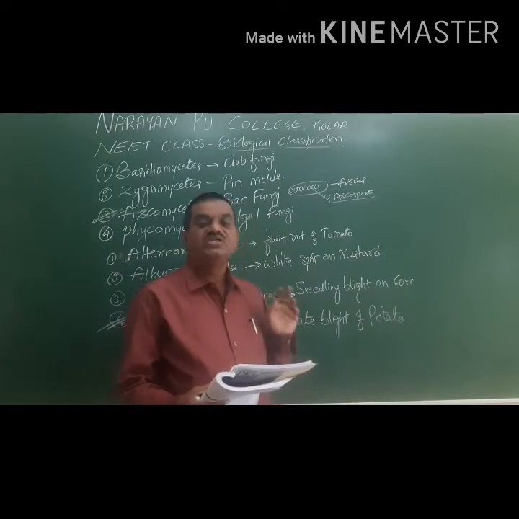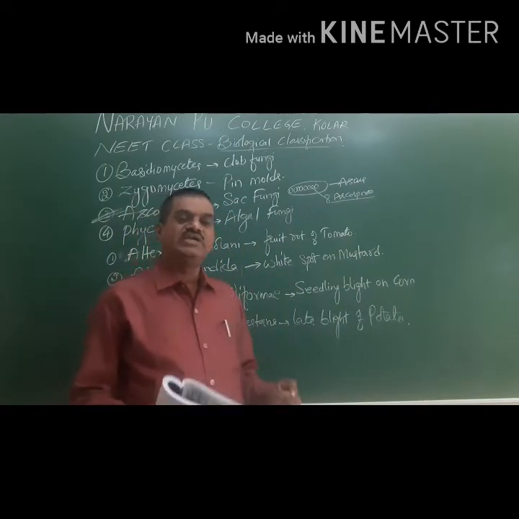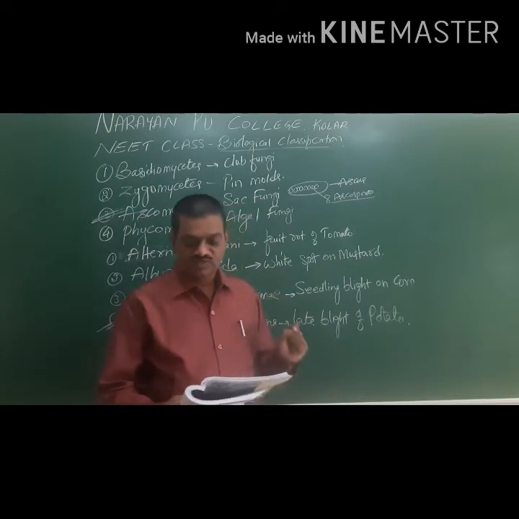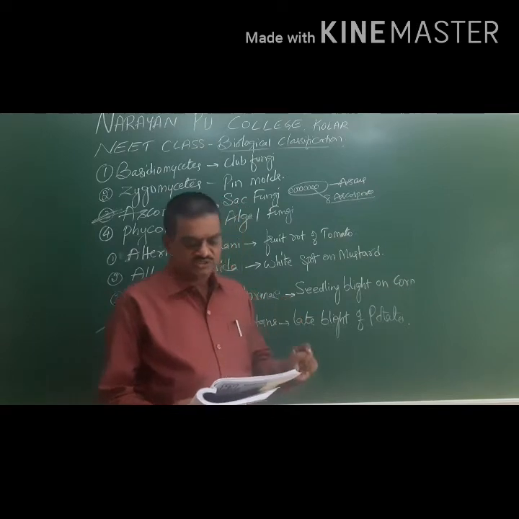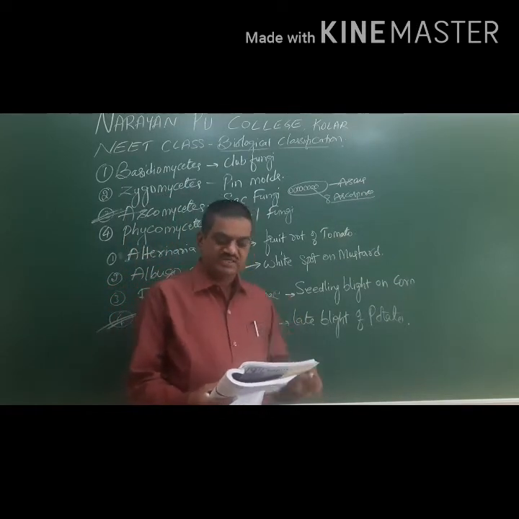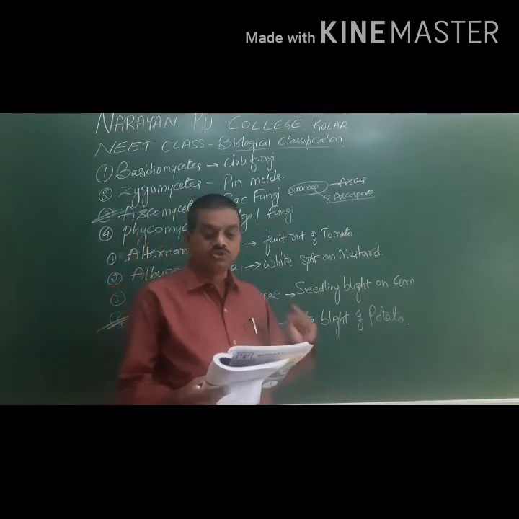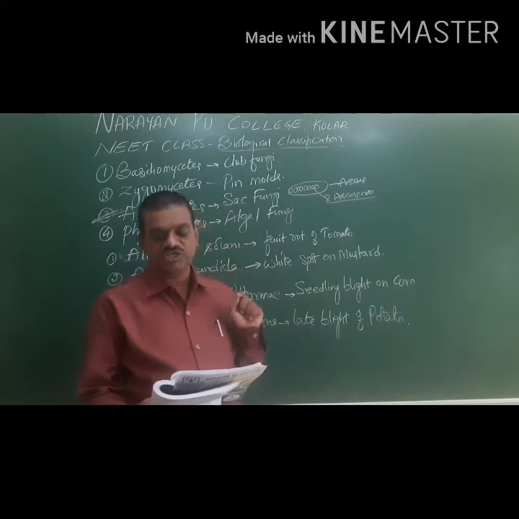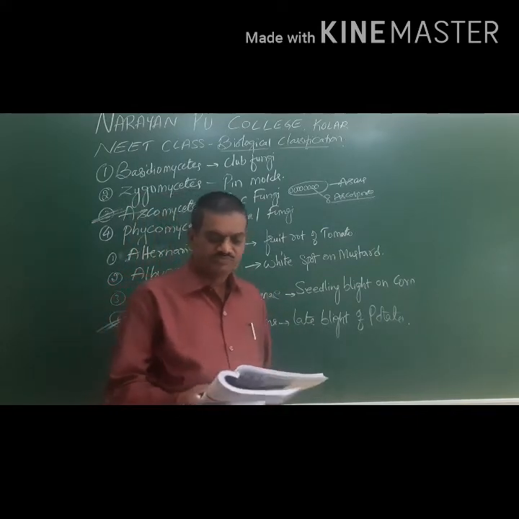In Euglena, the cell wall is not there, but the outermost layer of the Euglena is called the pellicle. It is not the cell wall. Cell wall is totally absent. Next, the fourth option, proteinaceous pellicle. This is present in Euglena. So the wrong one, not true for Euglena, is cellulosic cell wall. The third one is the answer.